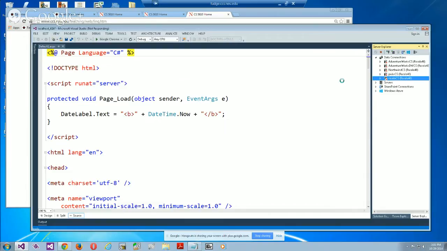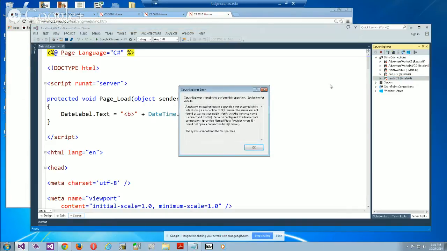Even though these were perfectly good settings that worked for me yesterday, we're going to see what I have forgotten. Okay, so I have to wait and let this grind out until it stops spinning and it puts up the error message. It's going to basically say in fine print, a network-related error occurred, meaning it can't get to the server. Why can't it get to the server?